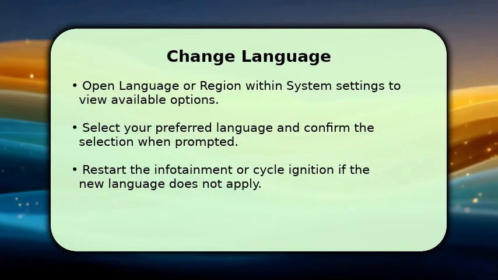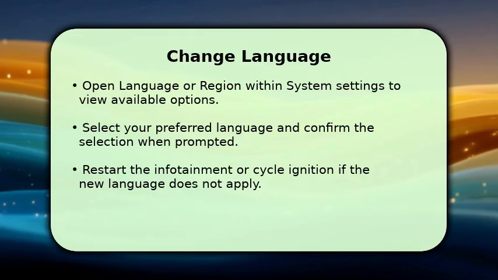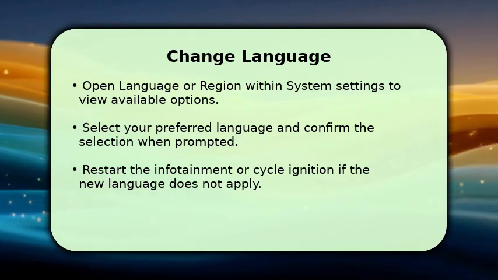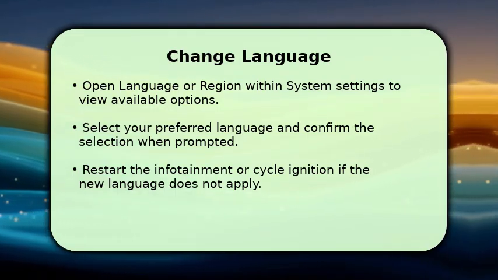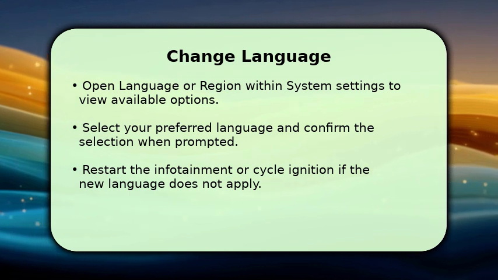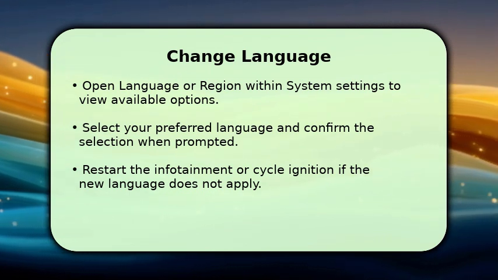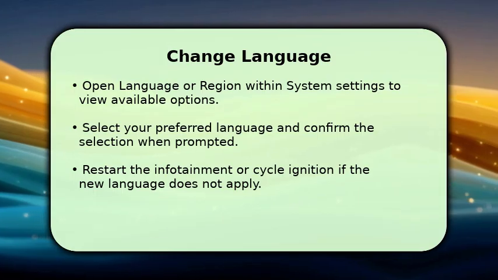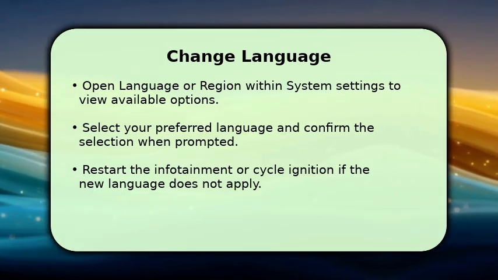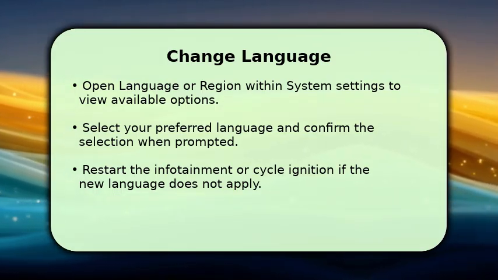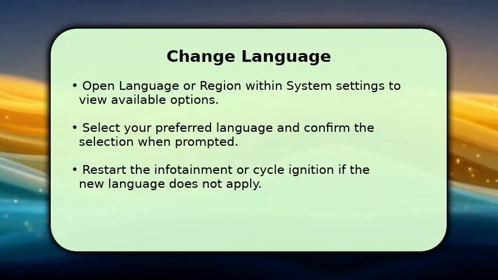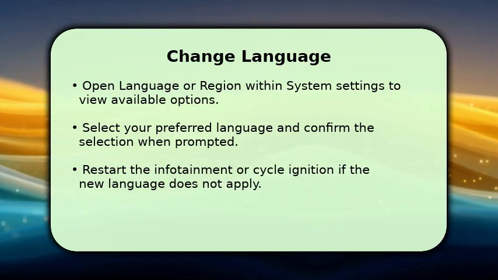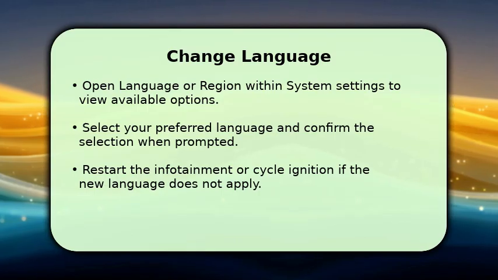Navigate to Language in the system settings and scroll through available choices until you find the desired language. Tap the language name, then confirm the selection to apply changes to menus and voice prompts. If the display remains unchanged, try restarting the infotainment unit or cycling the ignition off and on. I will also share quick fixes for missing languages and how to reset to factory defaults if needed.